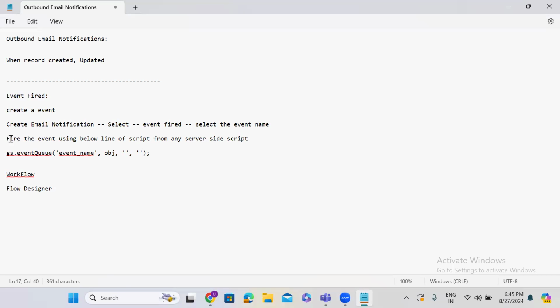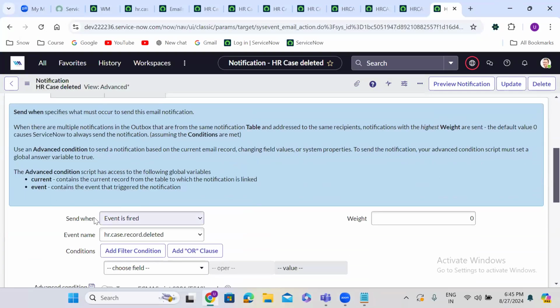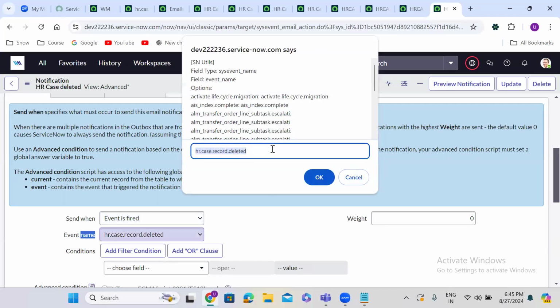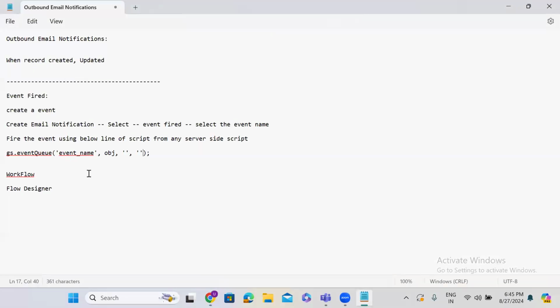The event name here is this one. So using this line, you can fire the event from any server-side script.